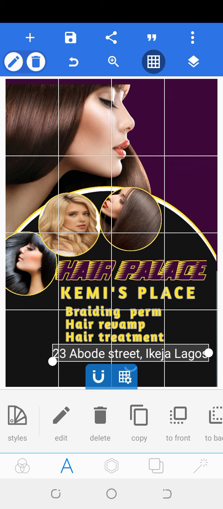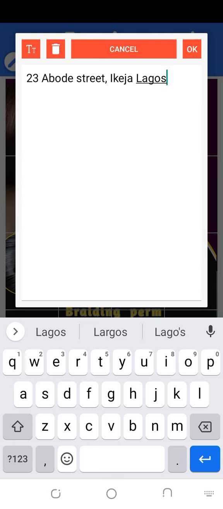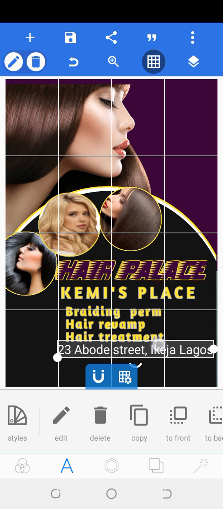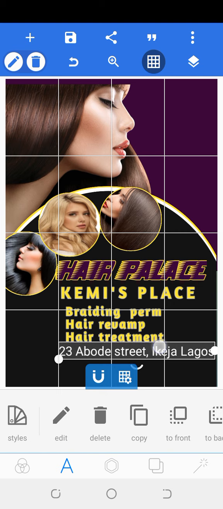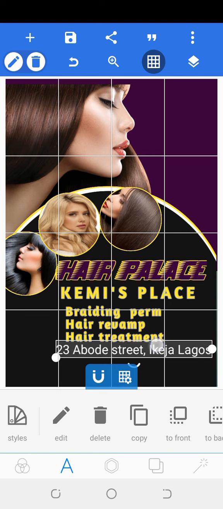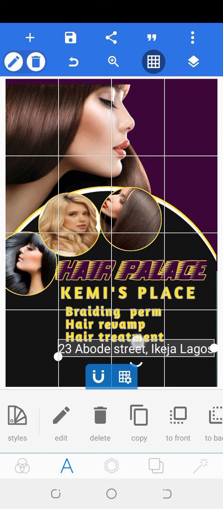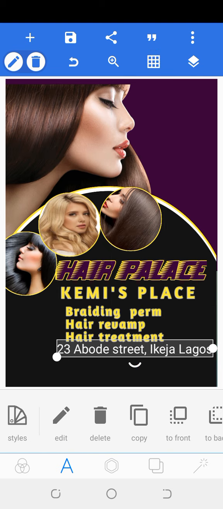So you just have to make sure they are properly aligned, guys. You don't want a design that will be all over the place and nowhere in particular. So with this line, you could tell now if it's well aligned. Yeah, this is okay. We go back. We have what we want.